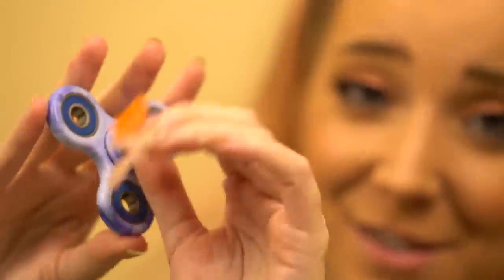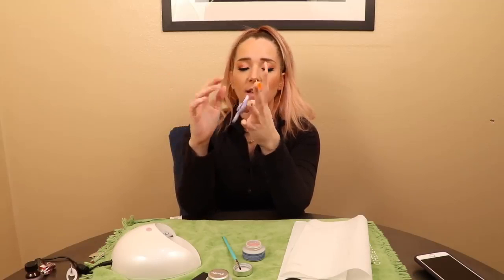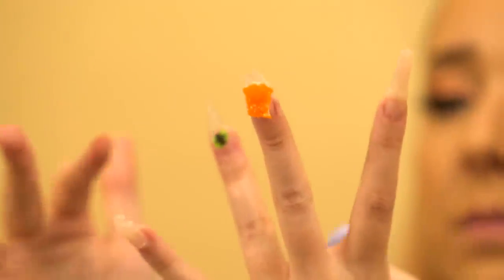What if I showed up late to an event I wasn't invited to and I said, look at my nails. That's quicker than actually dialing 911. They would come faster than if you just called 911. Hello 911, what's your emergency? Yeah, there's a lady with fidget spinner nails! She won't get out! We're on our way now! Acrylic gel is the best invention that's ever been invented! I wasn't thinking that. Yes, you were! I have candy in my nails. Candy wrappers. A mini mountain. One sad fuck me up. And a fidget spinner nail. 10 out of 10 fun. Acrylic gel is the most fun I've had with my nails — ever, ever, ever.